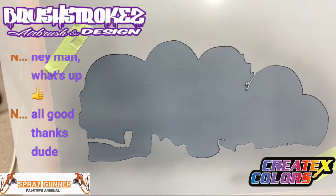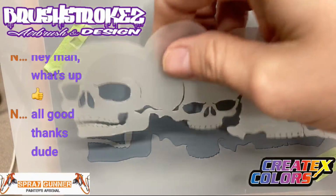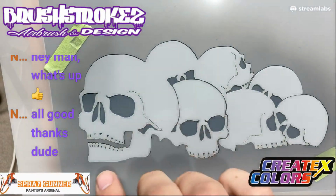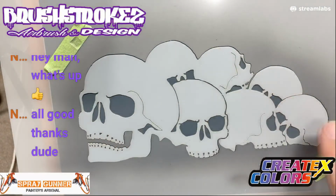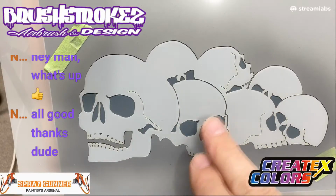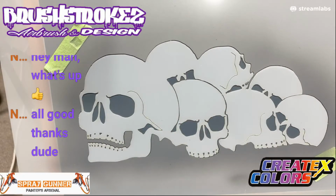So next step, we are going to come in with some Payne's Gray. I'm going to bring back in the positive part of the stencil. And I'm going to register all these teeth and all these eyes and all the divisions in here. And we'll probably do some of the shadowing as well with our Payne's Gray while we still have that stencil on here.